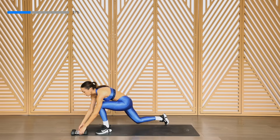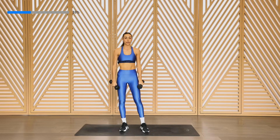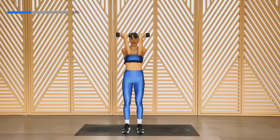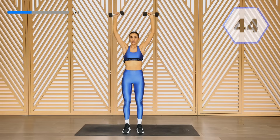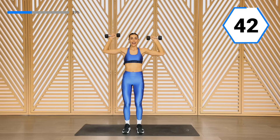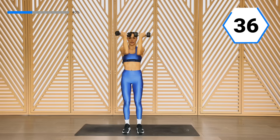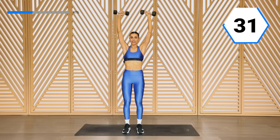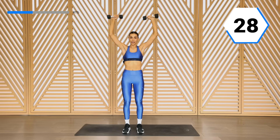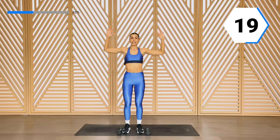We're going to start with those openers and give me that press. Here we go — round two. Take it here, open it up, and press. You're here with me. Have that control, breathe through it. Halfway through, we'll drop those weights. Push through. Keep those elbows high. Drop those weights — open and close, resist.